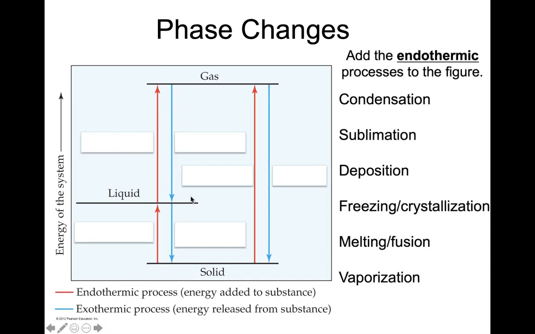Now, I list here the names for the 6 different phase changes. I think you probably know several of these already. So take a second right here. What I'd like you to do is match them up. This is like Mastering Chemistry, drag them over. First of all, add the endothermic processes to the figure. I see 3 endothermic processes. See if you can add these, make a sketch, put them on whatever you have right here. See if you can identify the 3 endothermic, and then I'll share my work.